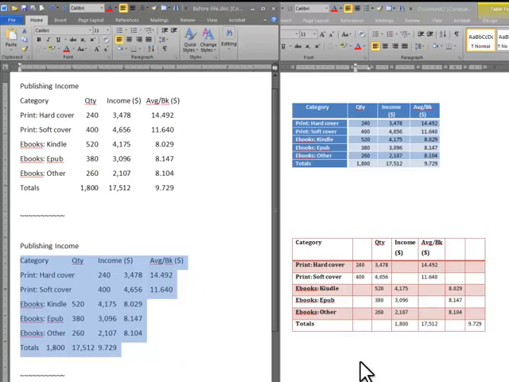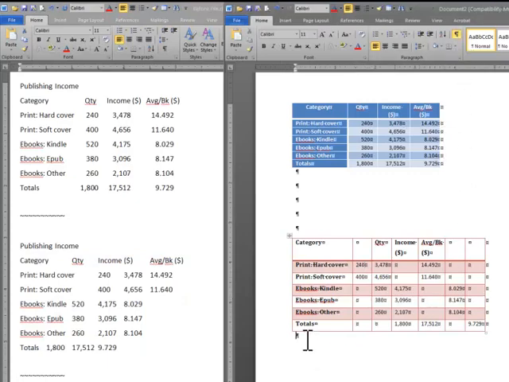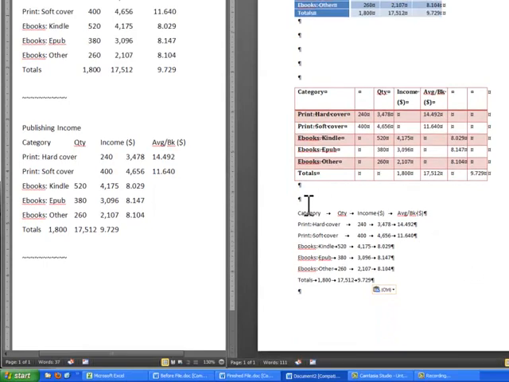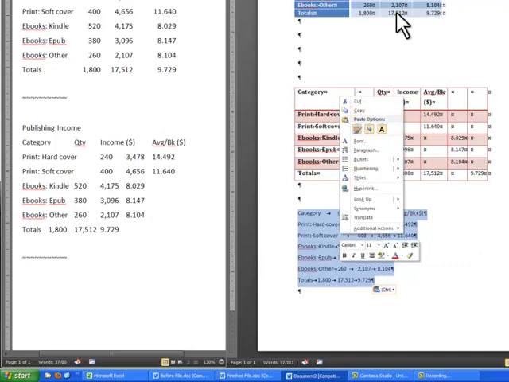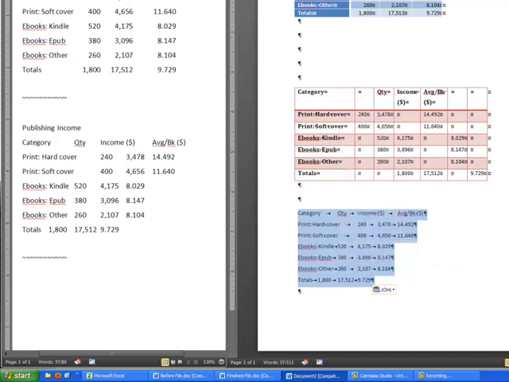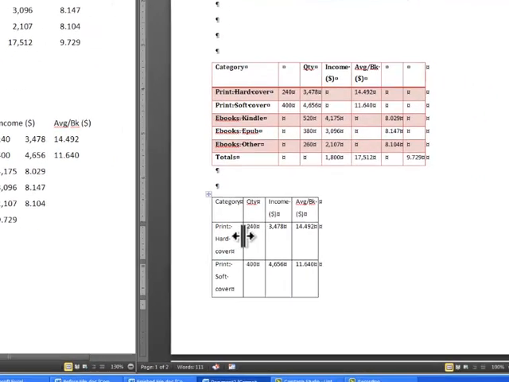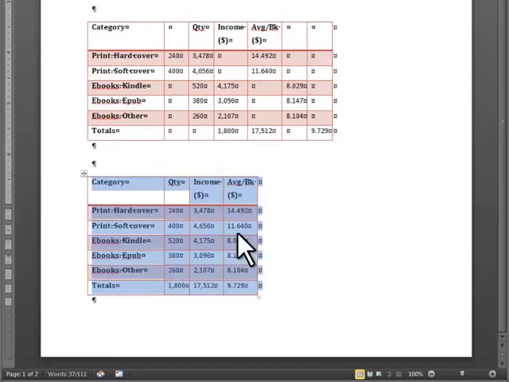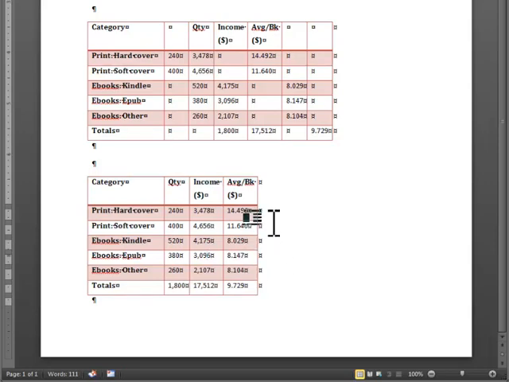I selected the text. I did a Control C. Come over here. I'm going to show my characters so that I can do that. A Control V to paste it. Move the table up a bit. Select it. Right click doesn't get us there. Insert table. Convert text to table. Say OK. And again, just fix the lines a bit, and you can see that I have a table that looks a lot like our final product, and I don't have all of those extra cells with no information in it.